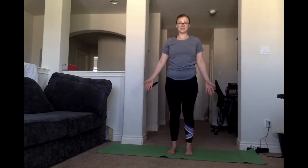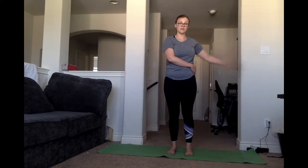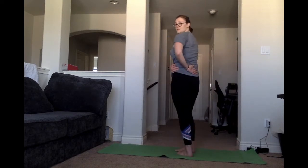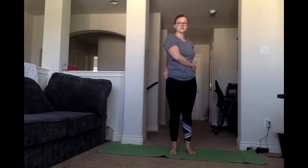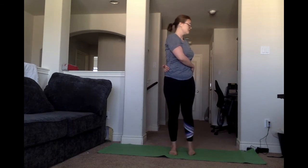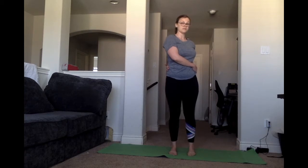Now we're going to do a little twist. So we're going to bring our left arm towards our right hip. And then for our right arm, we can either just put it right here behind our back, or even on your hip, or maybe reach it all the way through towards the opposite hip crease. And we're just going to do a little twist. Maybe the gaze comes over your right shoulder, or maybe keeping your gaze forward if it doesn't feel good in your neck. Lots of options here.